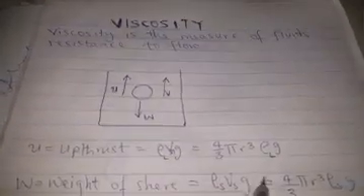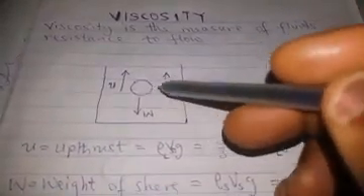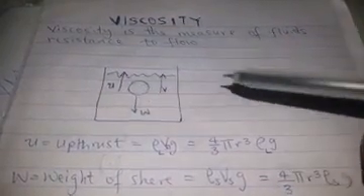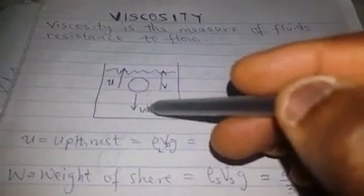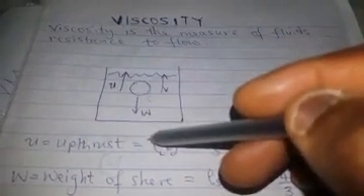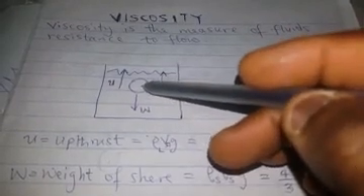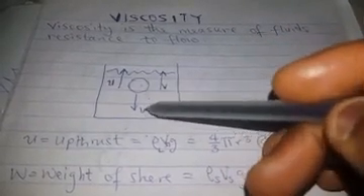Now, when you put a sphere in a viscous liquid, that sphere experiences three forces. The first, like we see here, is the weight, which tends to pull the sphere downwards, because when you put a sphere in a liquid, it will definitely move downward. That's the weight.